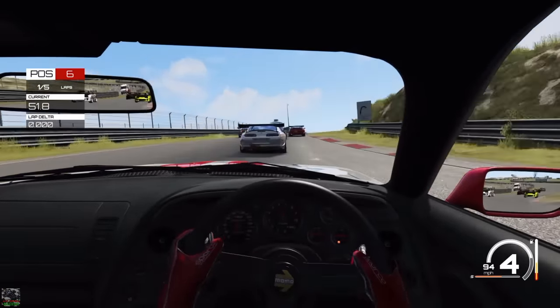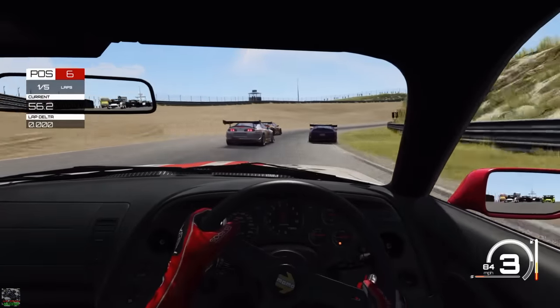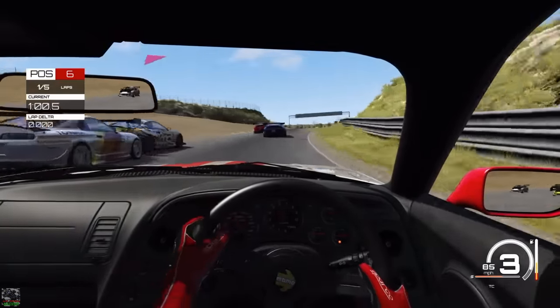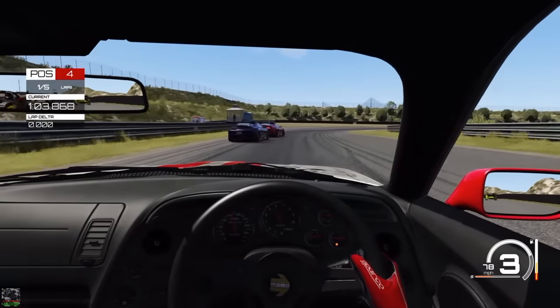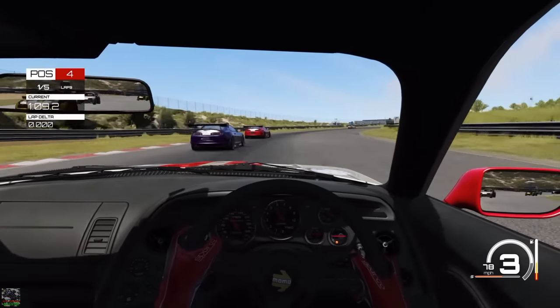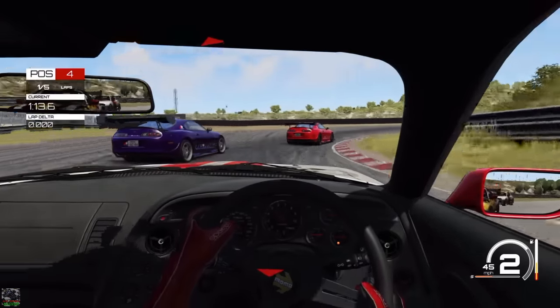So it's going to the right. It's trying to stay in touch with these cars in front and see if anyone else makes any mistakes. No, they're holding their own. They're all fighting. Oh, those two had a little bit of a knock there, and I've managed to squeeze past them as well. Up to P4. Bloody P4 already. That's not a bad start, but the leader of the race is really starting to pull away. So we're going to have to try and get past these two if we can.